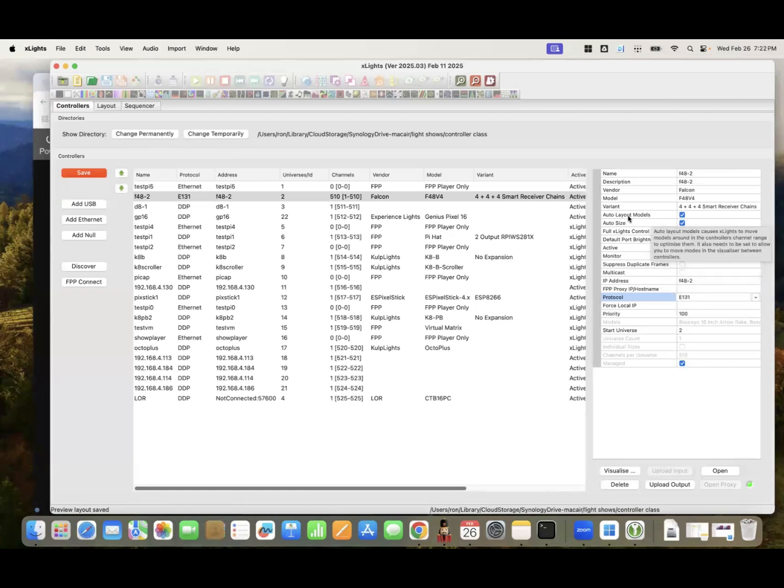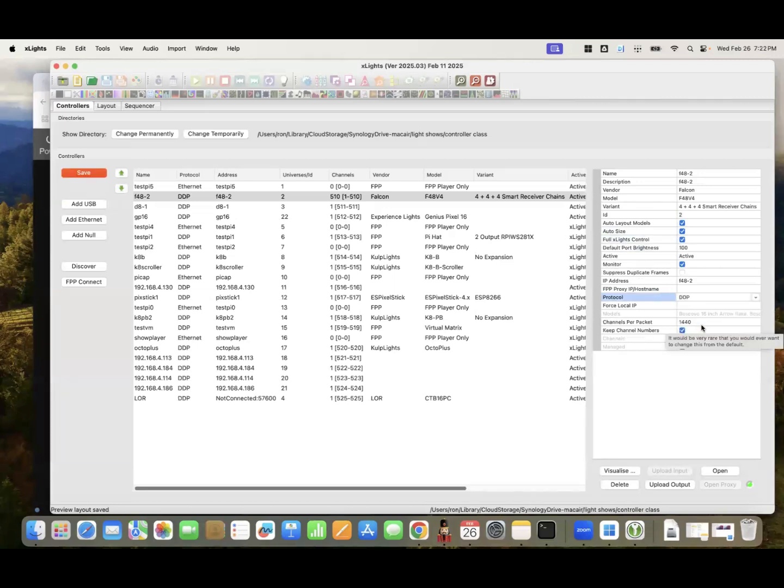A lot of the same configurations here, auto layout, auto size, full xLights control. It does not have an auto upload configuration option we talked about earlier because it just doesn't support that feature. If you're running it as an active controller where your player will be sending active data to it, make sure it's active. And then the protocol is going to be what is used, E131 or DDP.